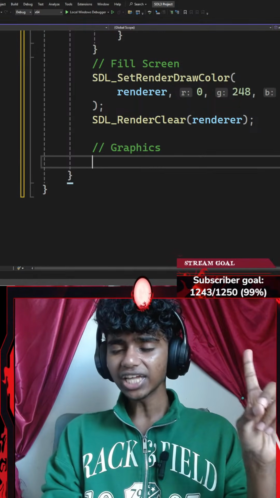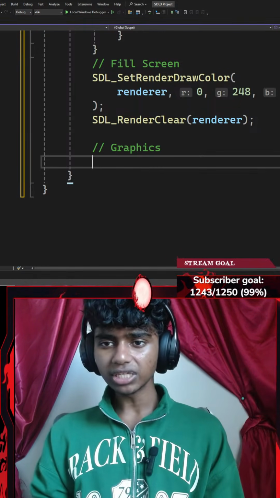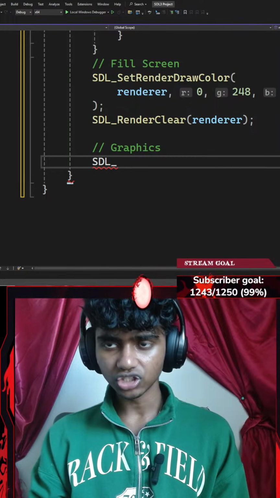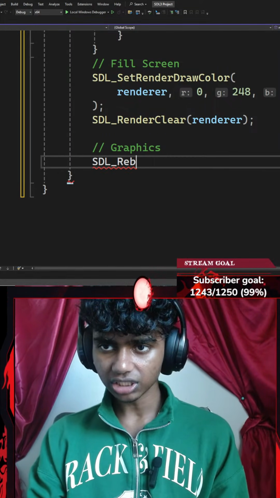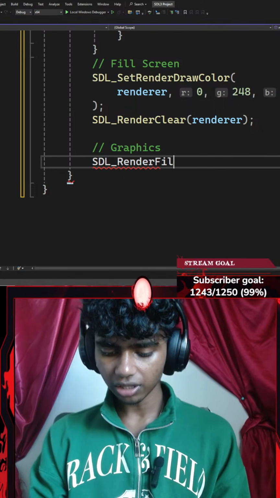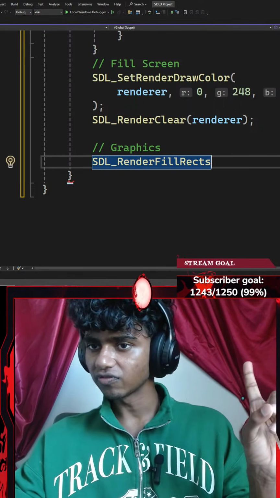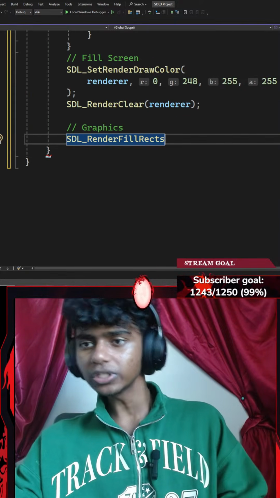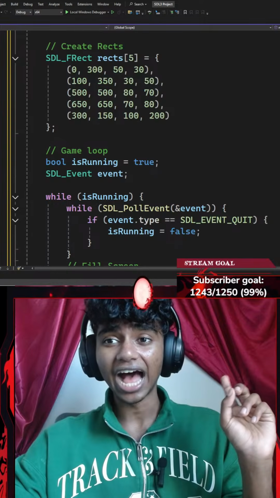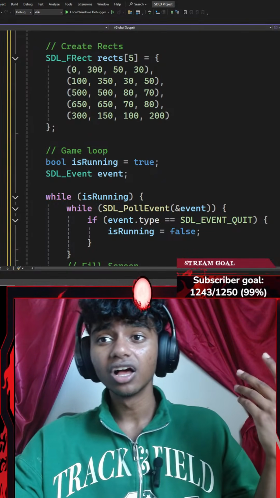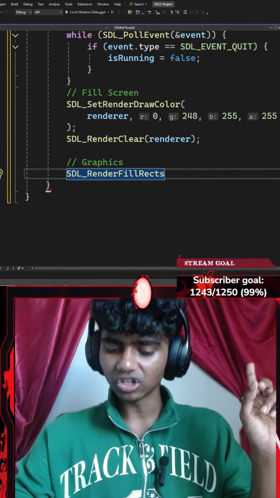Okay, so the graphics that I might need is going to be something like SDL_RenderFillRects. I think this was the function name. There we go. I usually use fill rect, but the reason I'm using fill rects now is because I have an array of structures and not a single structure.